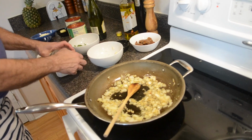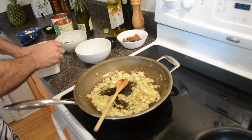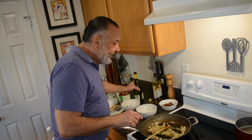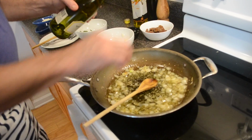Right here, we have the onions going. We're gonna add a little bit of salt, okay? That helps it to melt faster, okay? And at this point, a lot of people like to add sugar to the marinara sauce, to any tomato sauce. When they do that, that means they do not have a good tomato. So please find plum Italian tomato or Californian tomato. They're excellent for this dish. At this point, instead of adding sugar, I add a little bit of wine. Just a little bit like that, okay?